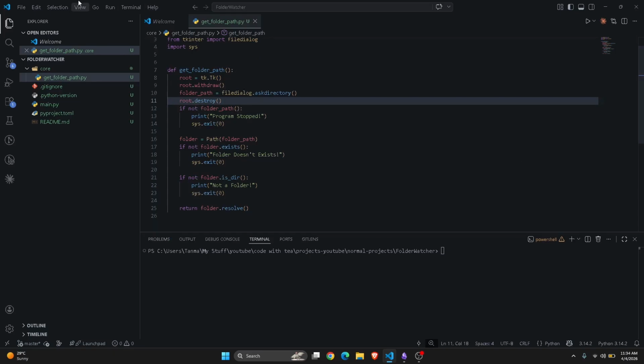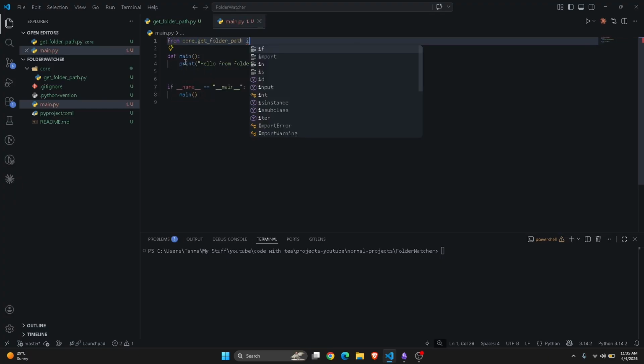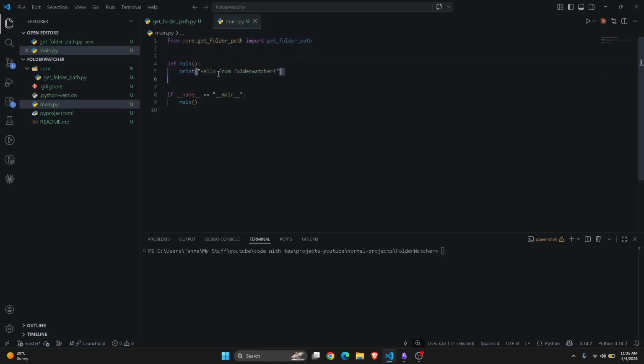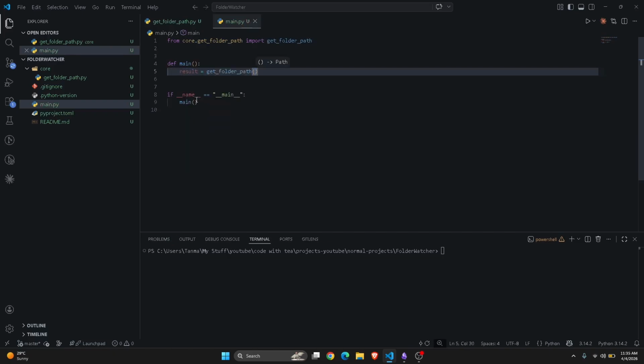So now the part is we have to check. Let's go check it. I'm going to import, sorry, from core.get_folder_path import get_folder_path, result = get_folder_path, run it.